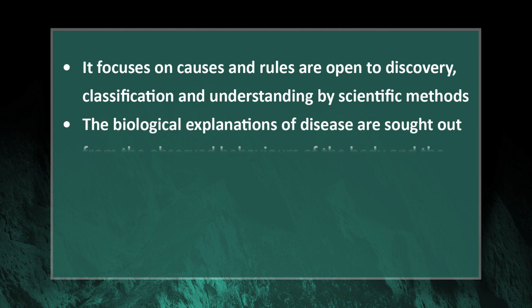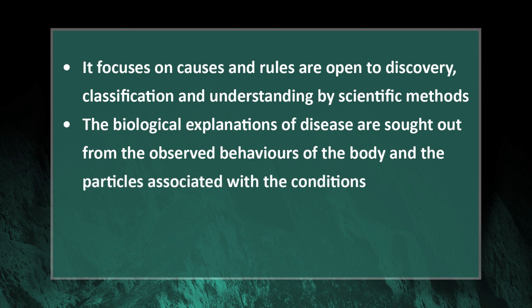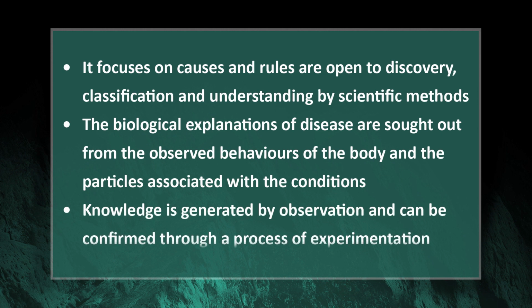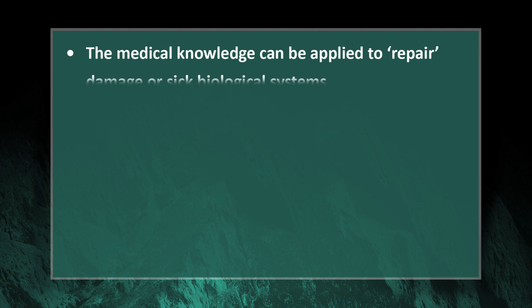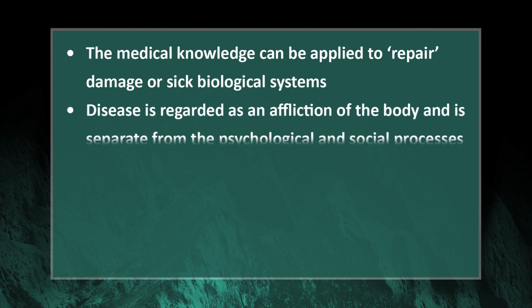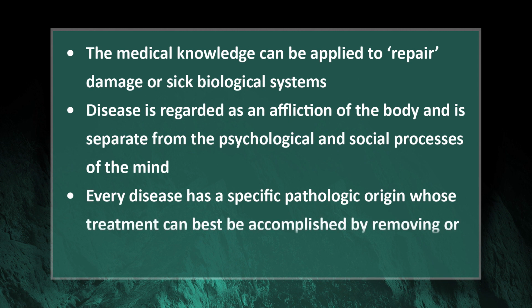The biological explanations of disease are sought out from the observed behaviors of the body and the particles associated with the conditions. Knowledge is generated by observation and can be confirmed through a process of experimentation. The medical knowledge can be applied to repair damaged or sick biological systems. Disease is regarded as an affliction of the body and is separate from the psychological and social processes of the mind. Every disease has a specific pathologic origin whose treatment can best be accomplished by removing and controlling its distinctive causes.